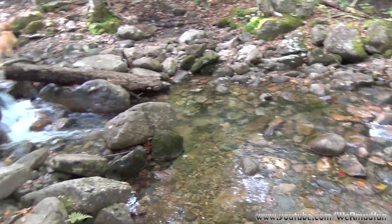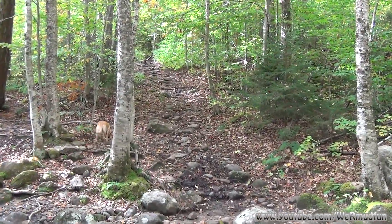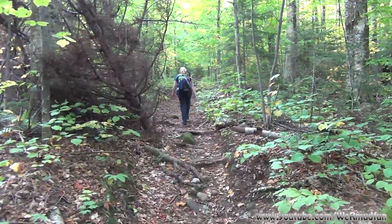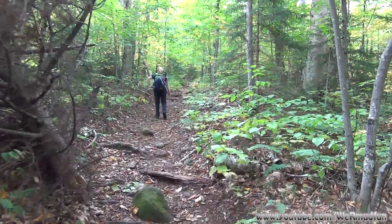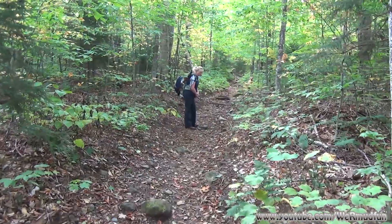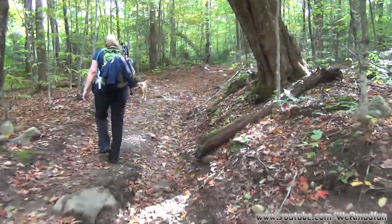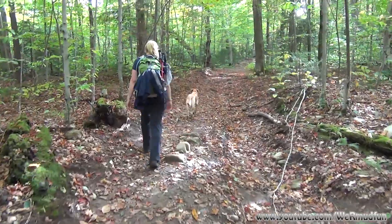Coming to the next water crossing, which will be followed by some uphill — nothing drastic. We finally encountered some steady incline, not steep by any stretch of the imagination. Last time we came out here, if you've seen that video, it's just pictures — lasts about two minutes — because we had a different camera and brought cheap batteries, which didn't allow us to take any video. So we've been looking forward to getting back up here. The trail's leveled out a bit; we're in about an hour, probably at least a couple miles in.